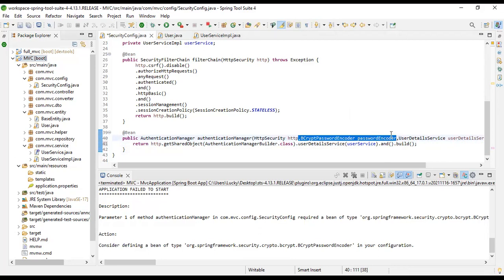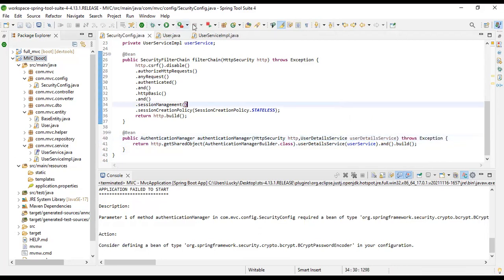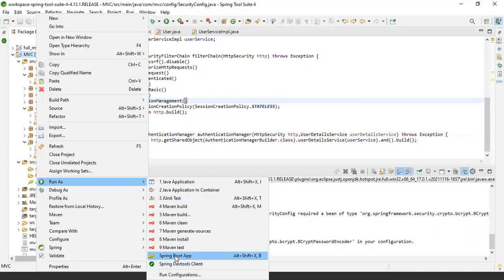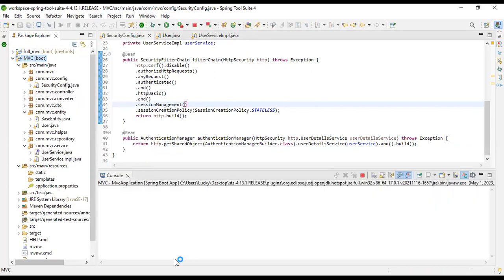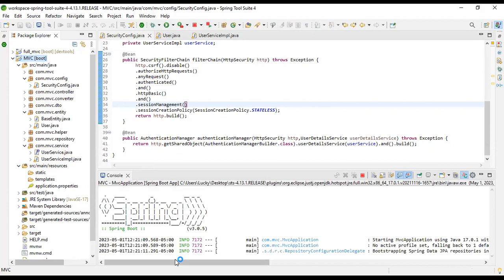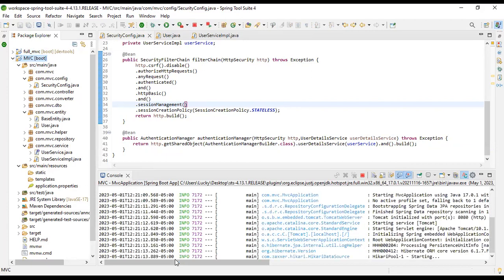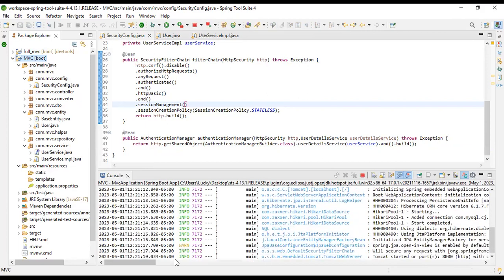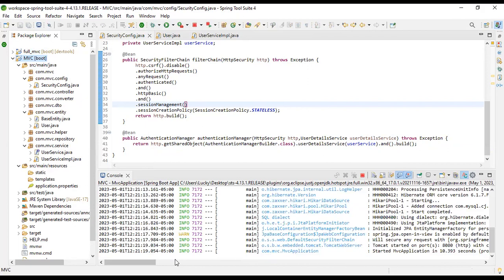Let's remove this one now. It's running fine. Now let's try to hit the API.